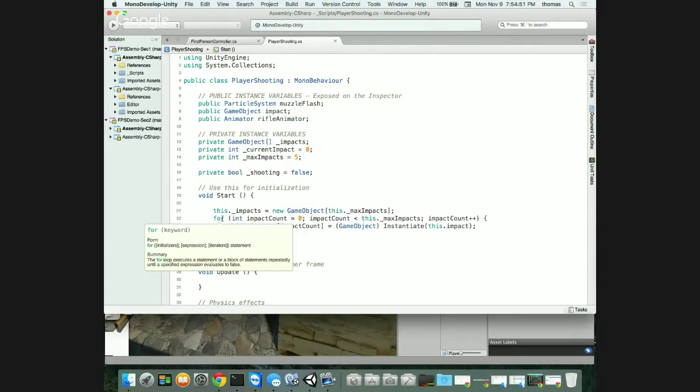And why? I'm actually pre-allocating our memory. This is when I'm using these impacts, right? So that way I don't have to instantiate and destroy objects over and over again. I'm only going to do this one time, right? I'm never actually going to destroy the impact. I'm going to play the impact, the animation for the impact. I'm going to play that burst for that particular particle system, and then it's going to go away, and then I'm going to position it in the next position from the object pool, right? Which is kind of a cool little effect.